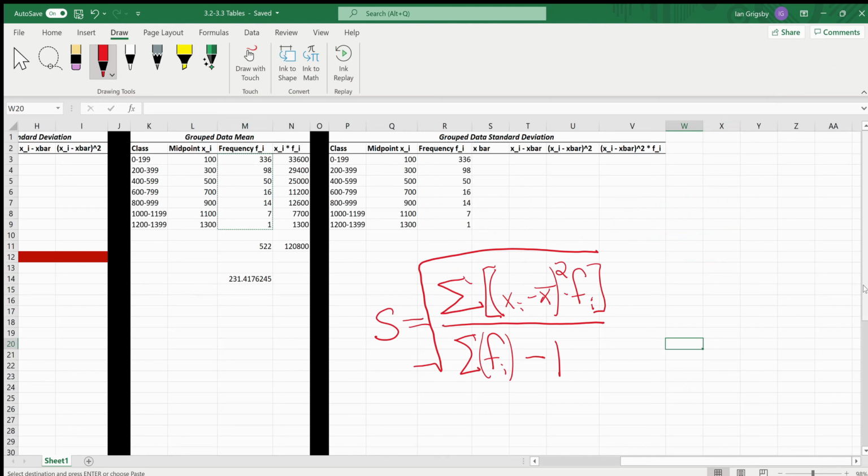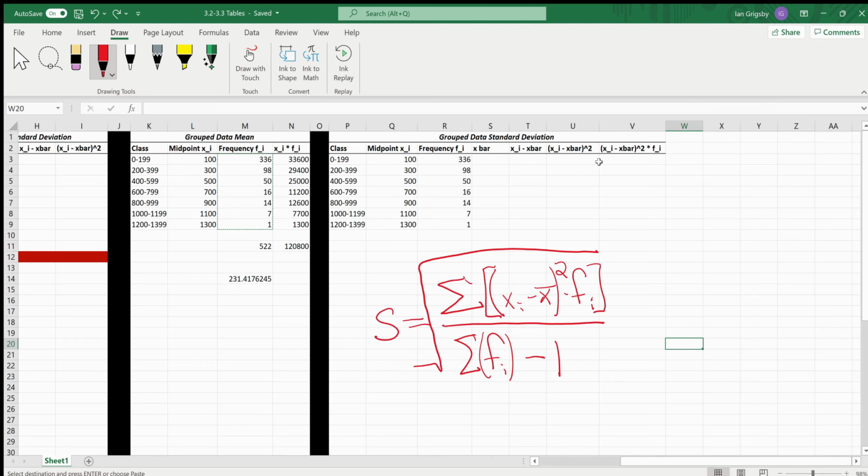All right, now in order to get your standard deviation, it's a little bit more complicated, but not much more. This is your formula for it. It's in red. What you should be thinking here is, hey, I'm going to be adding up a bunch of things that look like this in parentheses, and I'm going to be adding up a bunch of things that look like fi. Hey, we've done that one before.